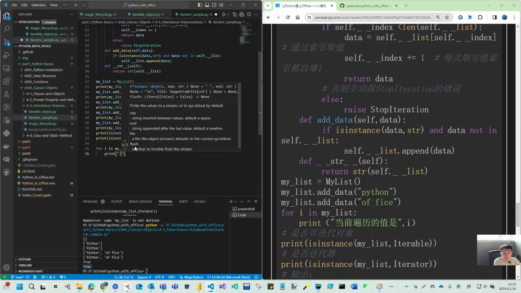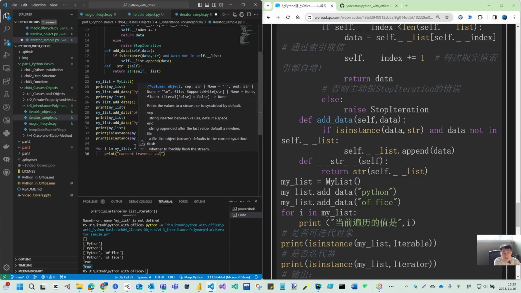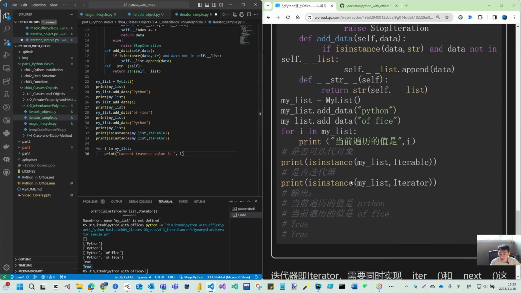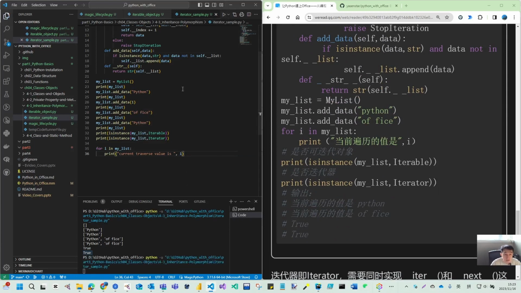Print current traverse value is i. So this one we already tested. Then let's see here. Current traverse is Python, and then go to the next is files.